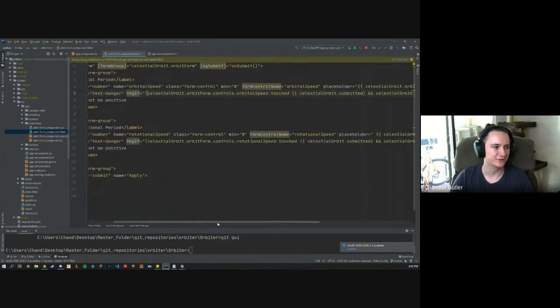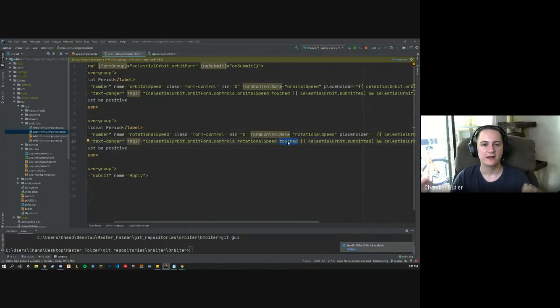So where I've got this orbit form dot controls dot rotational speed dot touched, it's like, hey, has the user already touched this? And I didn't have to write any custom JavaScript to do that. It was already here.